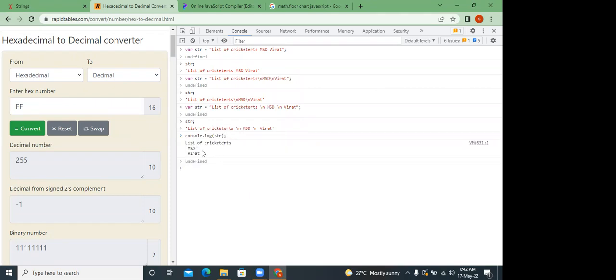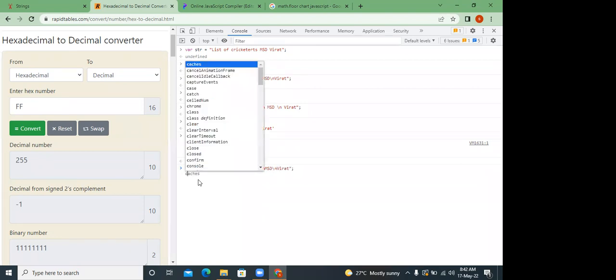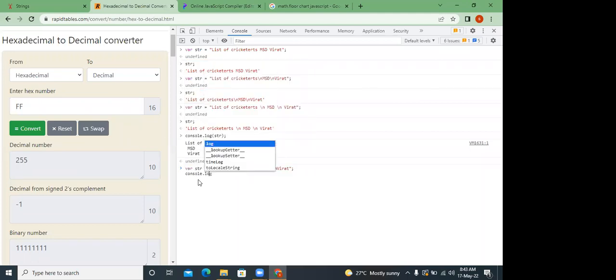Now I'm getting list of cricketers with MSD and Virat in new lines. Why am I getting new lines? Because I am using slash n. If you use slash n, it will print in a new line.